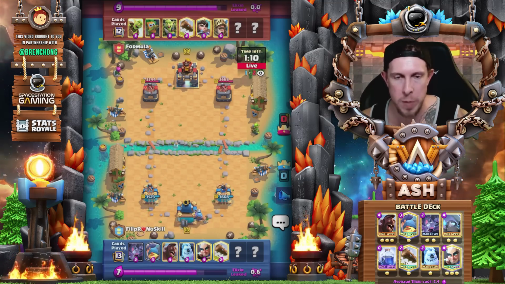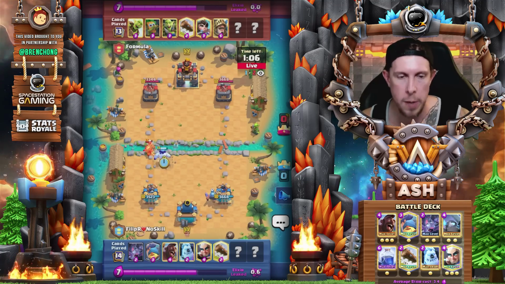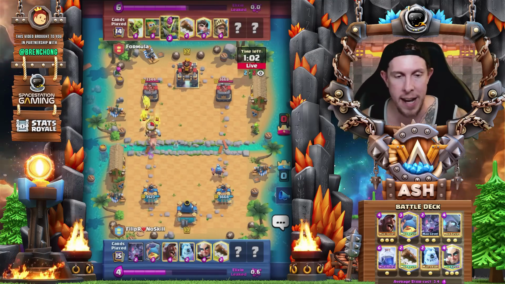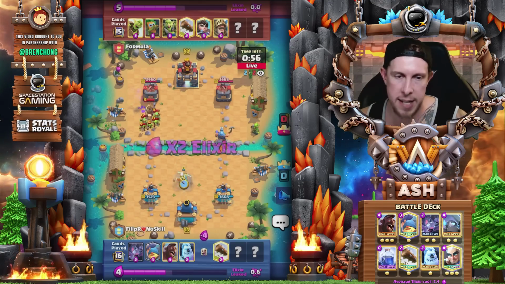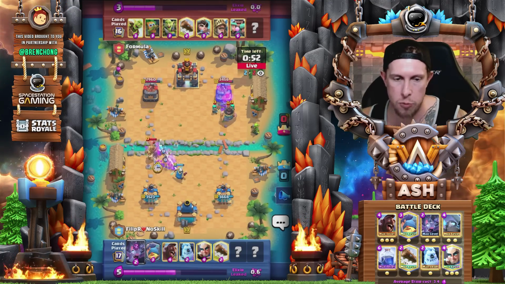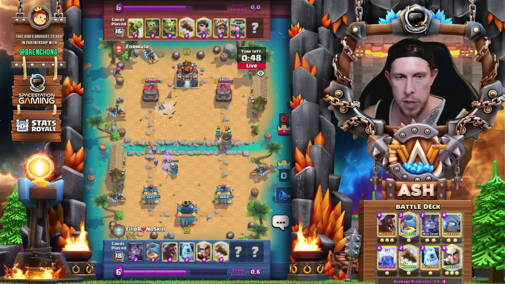We go with a Fisherman in the back, recognizing there's nothing super worrisome in the opponent's deck that we need to save that Fisherman for otherwise. It's going to be a nice Ice Golem to block there, and then allows us to sneak through with a Hog Rider, scoring a hit on that weak side tower. 2960 remaining. Meanwhile, Fisherman charges through those rascals. We go with the Log in the left-hand lane. Now he's going to go with the Goblin Barrel on the right.